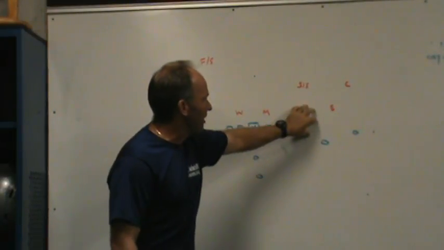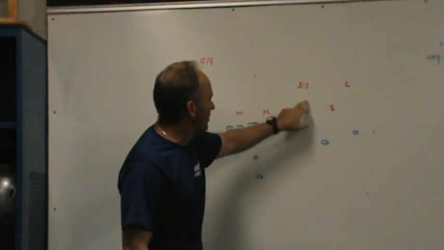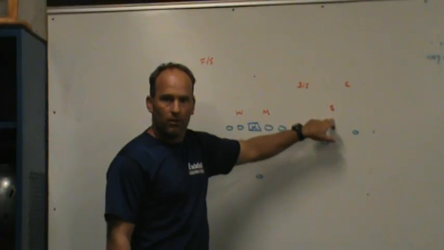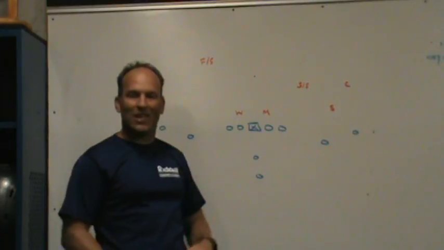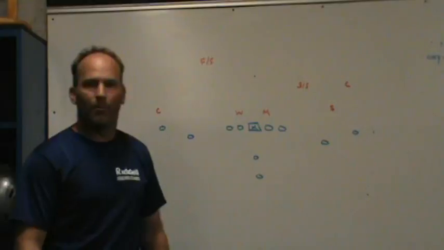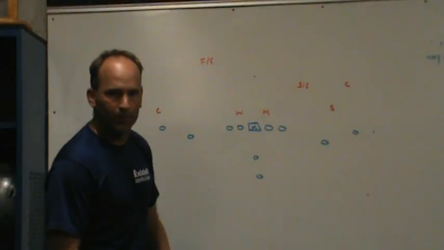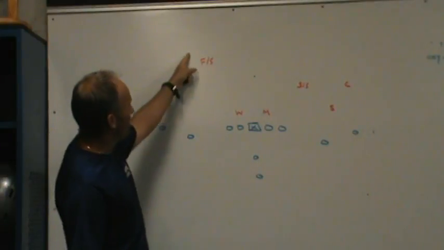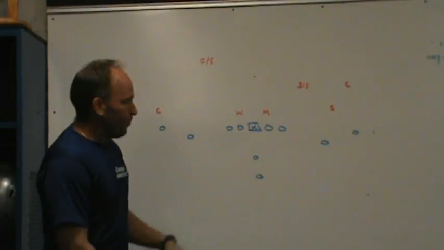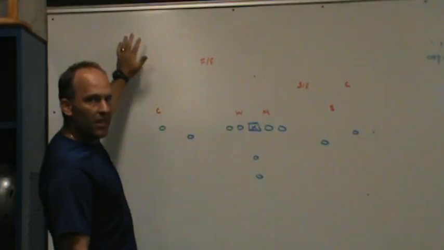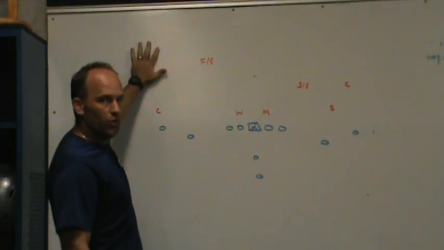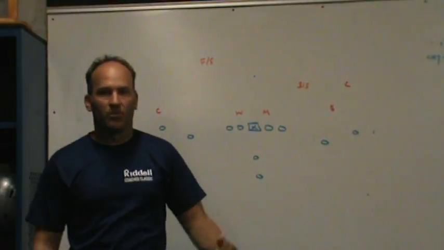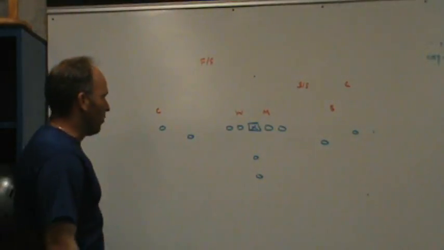But that look right there, with an inside corner, an inside safety, okay, and an outside apex linebacker, tells me that that's probably more of a quarters or a Robber structure and not a cover two concept. Now on the backside though, they leave a hard corner with a free safety 16 yards deep. So on this side, I think I'm getting a hard traditional cover two concept, but on this side it leads me to believe that I'm getting some type of Robber concept, okay?